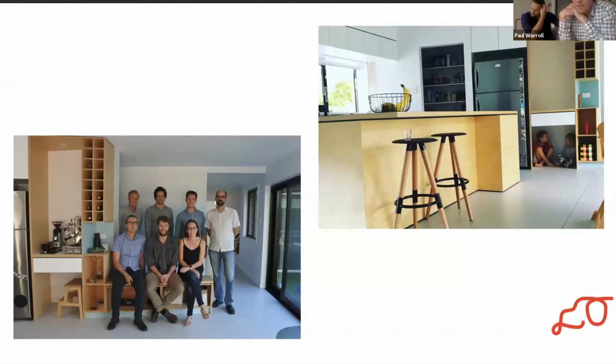Our client has remained in touch, and we've enjoyed watching how they use and live in the house. The photo down the bottom is obviously the Red Dog team and our client at the entry of the house. In all these photos she sends us, they're always showing her kids finding new spots or new places in which to explore. And I think that's what's really important about this house. It wasn't about expensive finishes. It wasn't about a lot of architectural gymnastics. It was more about creating something that they could live in and creating a house that became memorable for them as their kids grew up.